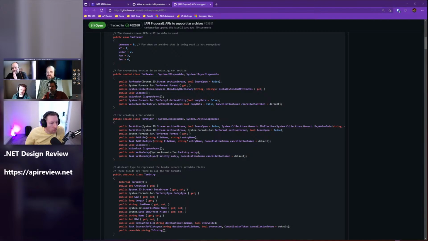We're going to point exactly where the data begins if you set false, and the user needs to make sure to immediately read that data, save it somewhere else, or process it, because the pointer is not going to go back. And if you say copy data, you create a memory stream, copy the data in there, and then the data stream property on tar entry just points to that memory stream, right? Yep.